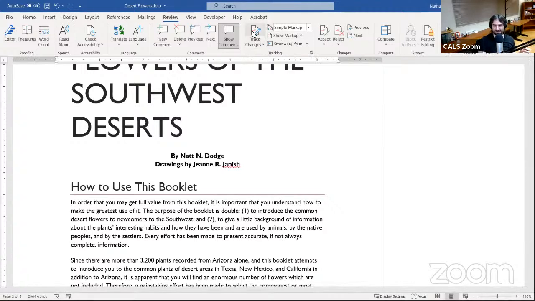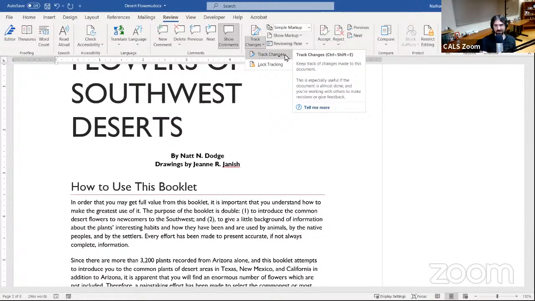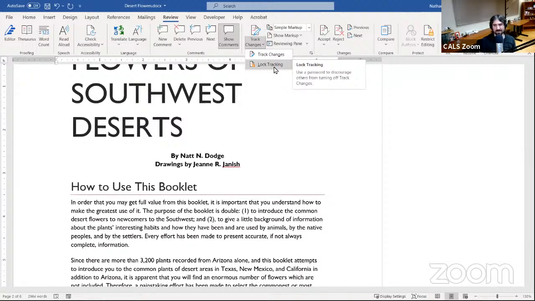Another feedback and editorial tool that you have at your disposal is what's called change tracking. If I come up here to the top, there's a button here that is labeled track changes. If I click on this little icon, it will shade in, and change tracking is now on. If I click instead on the name track changes or the little drop down arrow, then I would just want to click track changes in this menu, and that will do it. You can also, by the way, lock change tracking so that people can make all the edits to the document they want, but there's a password so that they can't turn change tracking off. That way you don't lose the original version of the document to unauthorized or non-final changes.